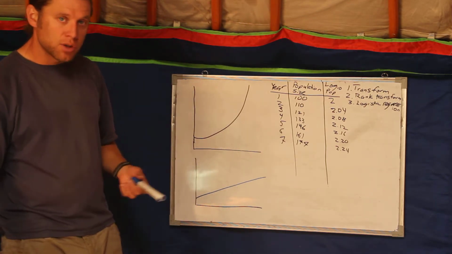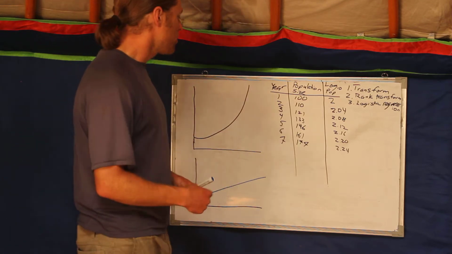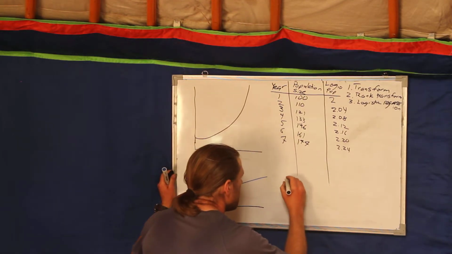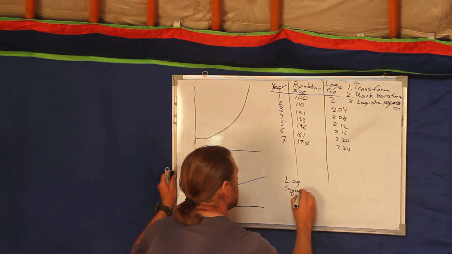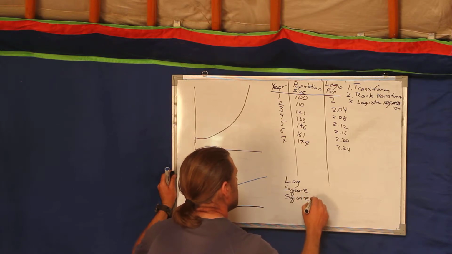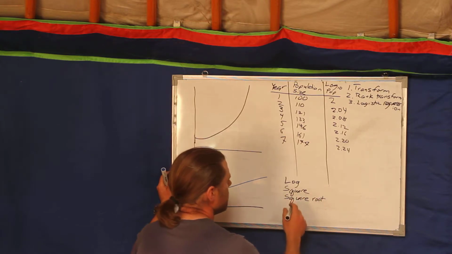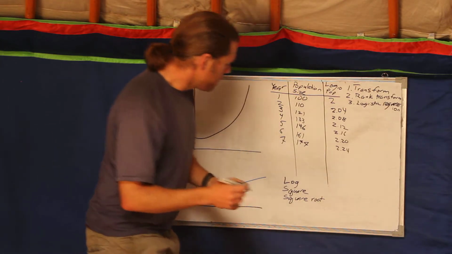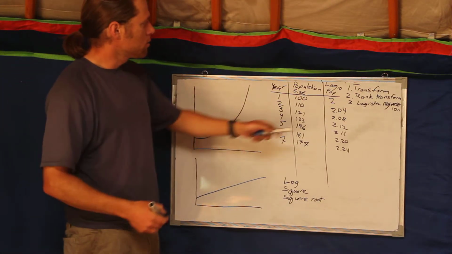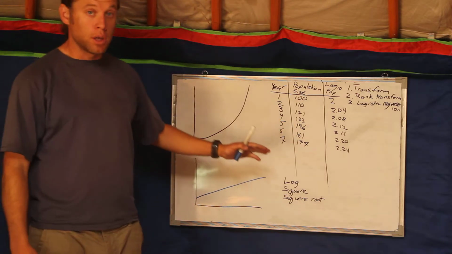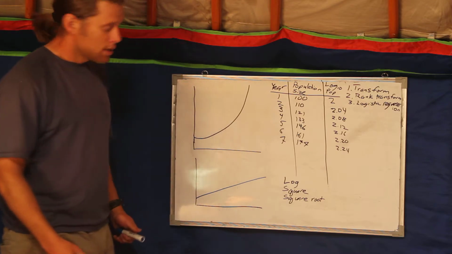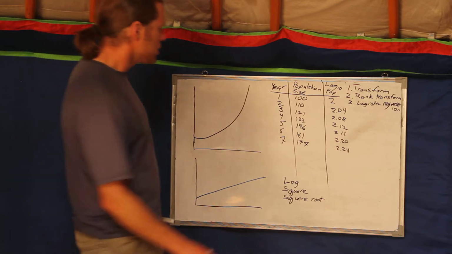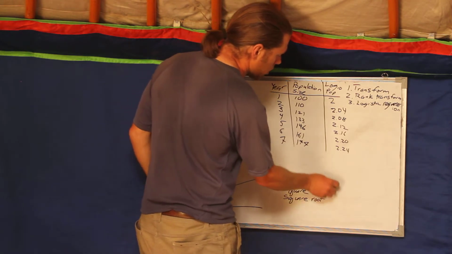Other common transformations: log is a very common one. The common ones are you can log, you can square root. These tend to be the most commonly used ones, but really you can do anything you want to try to make it look linear. Now the key here is that you have to remember what you've done. If we're looking at this kestrel population, remember what a linear regression is.